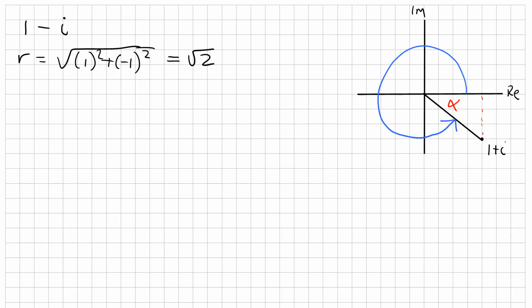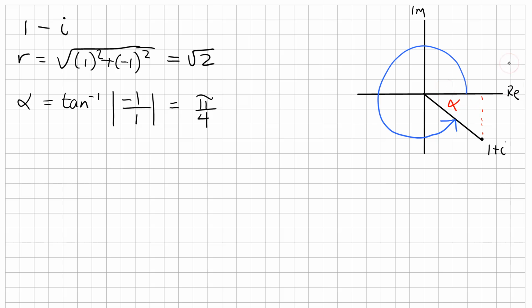Okay, so our alpha then. So alpha is going to work out to be the inverse tan of the absolute value of the imaginary, which is minus 1 over 1. Again, the number in front of the imaginary part, not the actual i. So that's inverse tan of 1, which is pi over 4. Okay, so we need to move that then into the fourth quadrant. So that's the red angle found, so we need to find the blue angle.